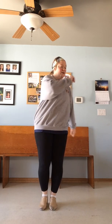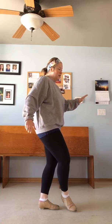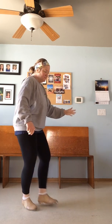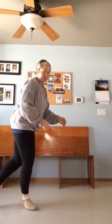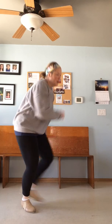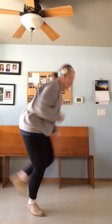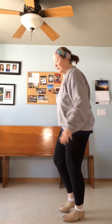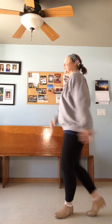Right after that, if you're a girl, you're going to turn to Charleston this way. As you turn, you're going to hit hands, so it'll be a bam or a clap. Back. Now this time, when you do the Charleston, you're going to go opposite arm down, touch the floor preferably, and back up. Clap hands. Bam. Clap hands. Bam. Okay. If you're a boy, you would have just done the slide. Charleston. So you're turning to the right. Okay. Charleston. Boom. Clap hands.